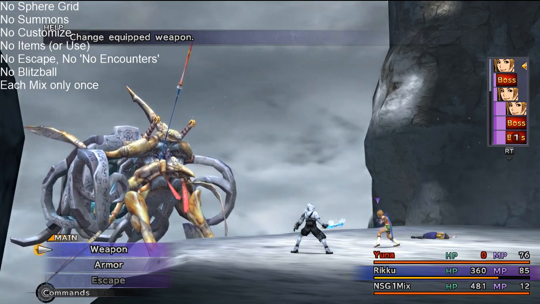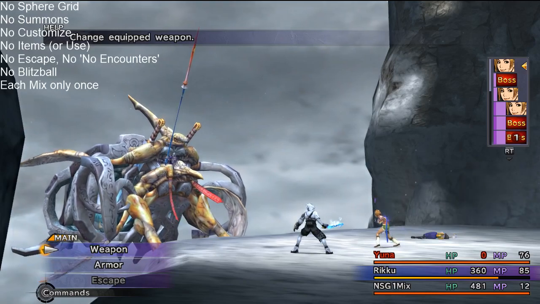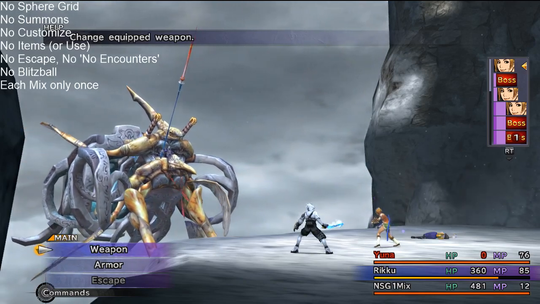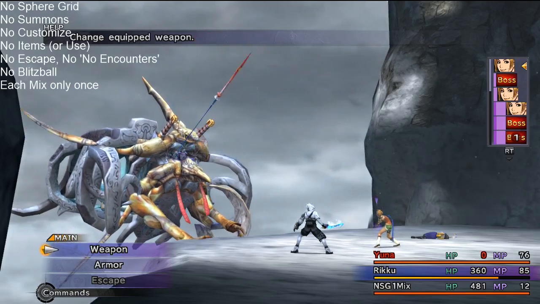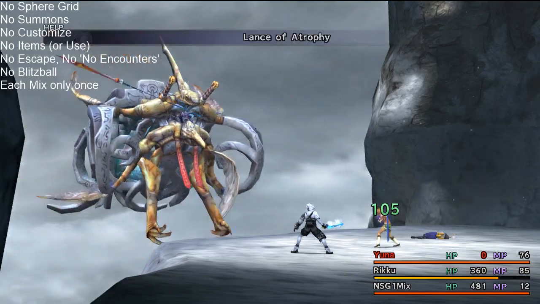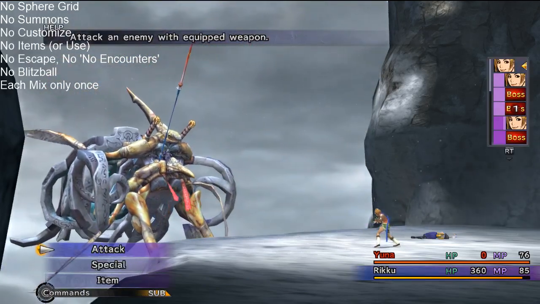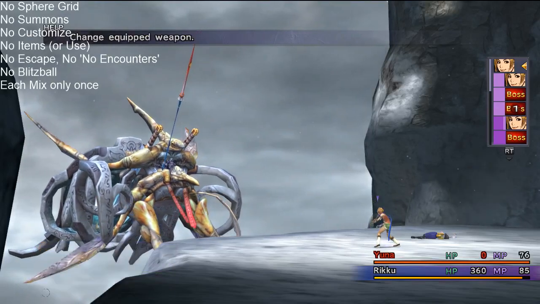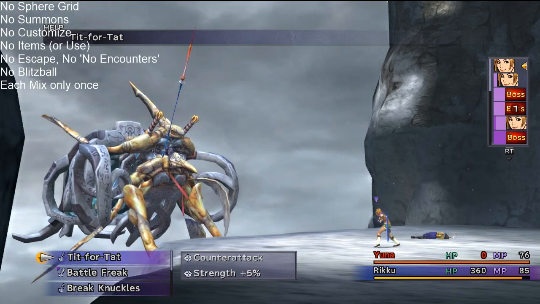I'm going to be doing a mix that inflicts silence. I'm going to do Calamity Bomb. So silence dispelling buffs isn't going to be an issue. Yeah, I think I just leave Riku in the party for this second lance. Well, that worked, although Titus got shattered. That's still okay though, I think.